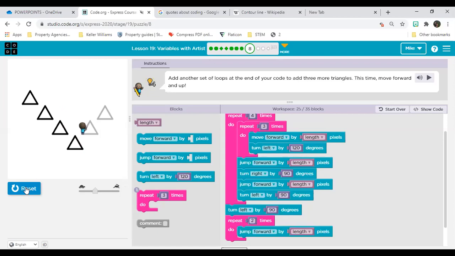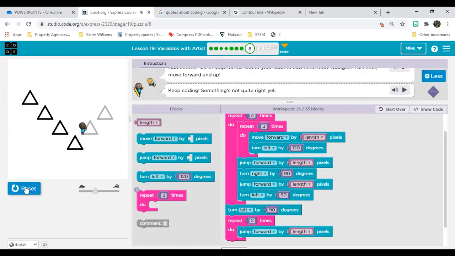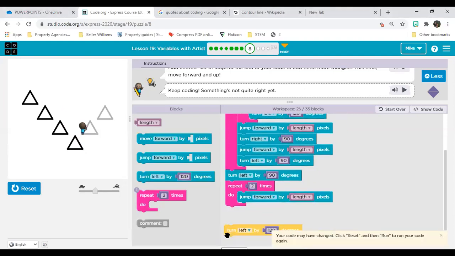And then I jump and look at that. I am ready on that next triangle. So now I can either draw this triangle the way I'm facing, or I can turn first. Let's turn first. Turn right. This time I'm going to turn right. Turn right by 90.